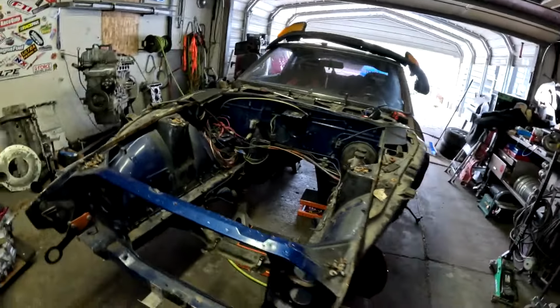Today we're going to be working on a 240 again. This is going to be what we're doing here till spring, working on this 240. The boat is actually in Arkansas right now getting upholstery work done, which will be awesome once that's done. But we're not here to talk about the boat. We're here to talk about the 240 and the 4200 going in.